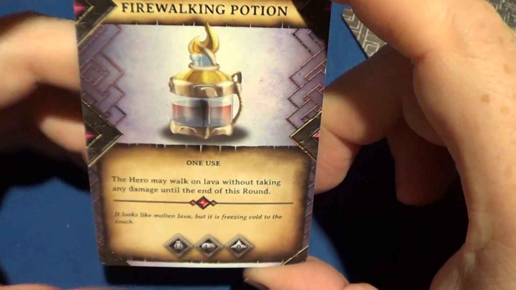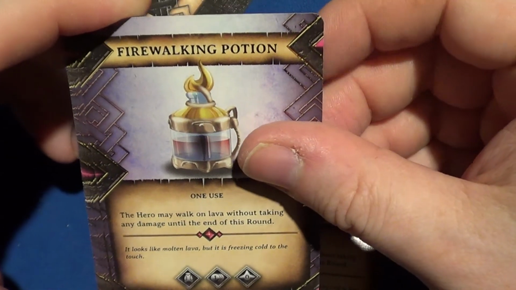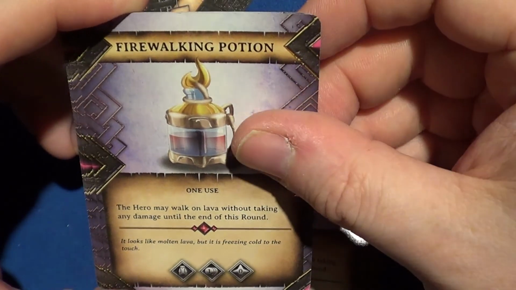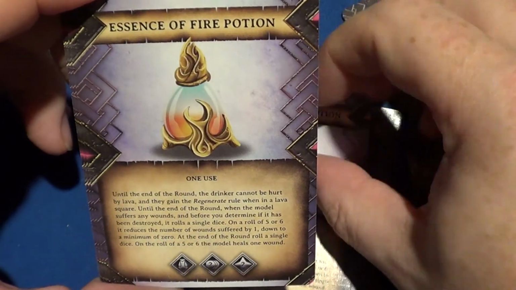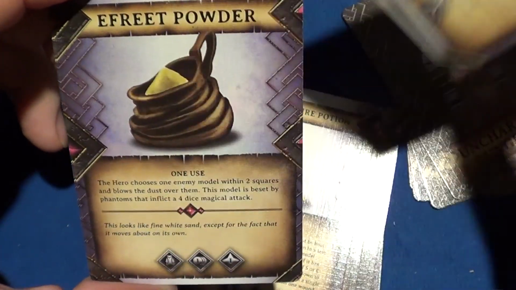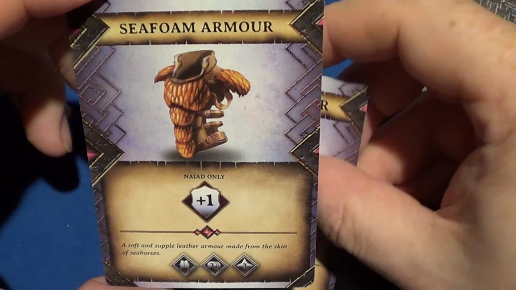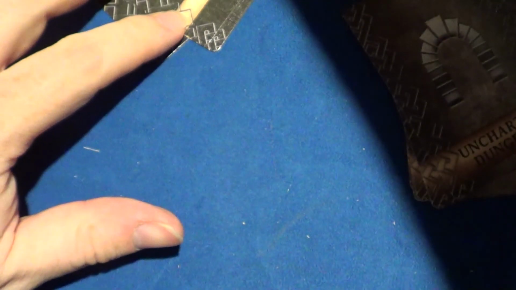And we have Firewalking Potion, Firewalking Potion again, and again, and again. Essence of Firewalking Potion, and again, Flaming Armour, Efreet Powder, and Seafoam Armour. I like the fact that there's some of these armours that only certain characters can use. Interesting.